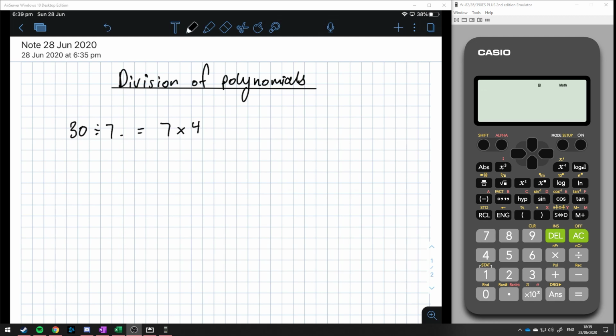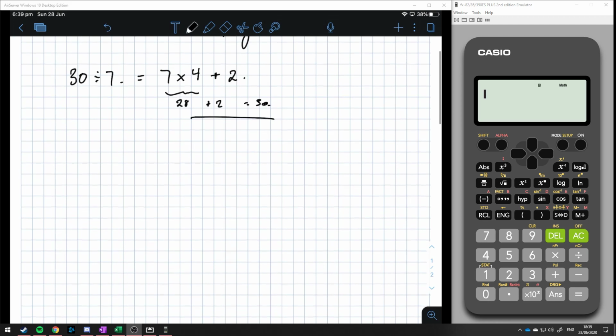And we know when we do division with a number that's not a whole number, we're going to get a remainder, and we typically add that on the end. So in this case, it's the 2. Because this is 7 times 4, which is 28, plus the 2, which makes 30. When we have our division, we can rewrite it as a multiplication and a sum. And we've been doing this for ages and ages.